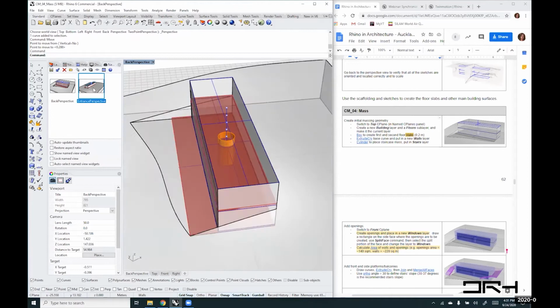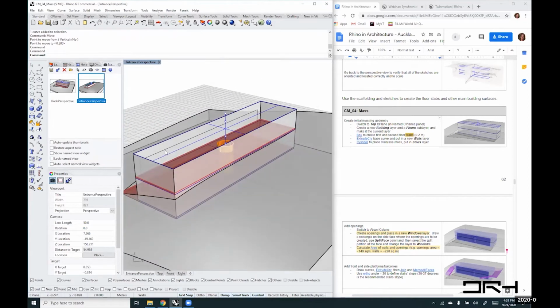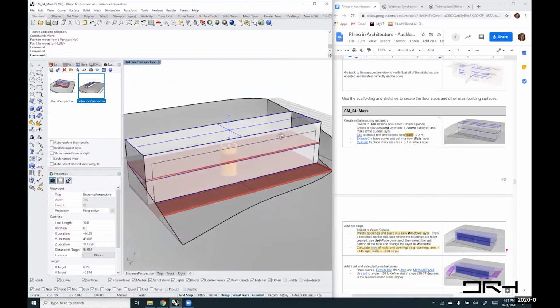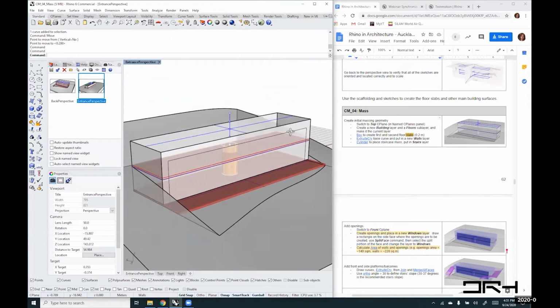If I want to look at the back of my model there, but I also want to add another view to look at the model from this angle, I can just go ahead and do save. Call it anything you like.